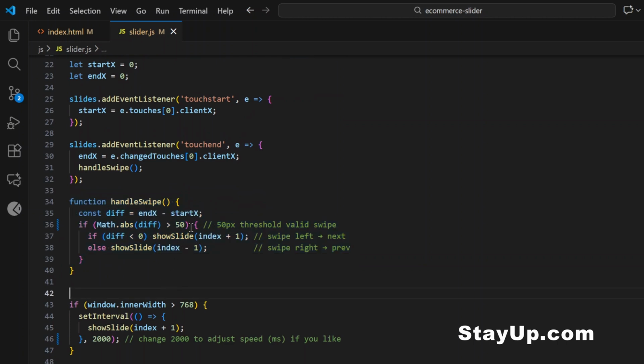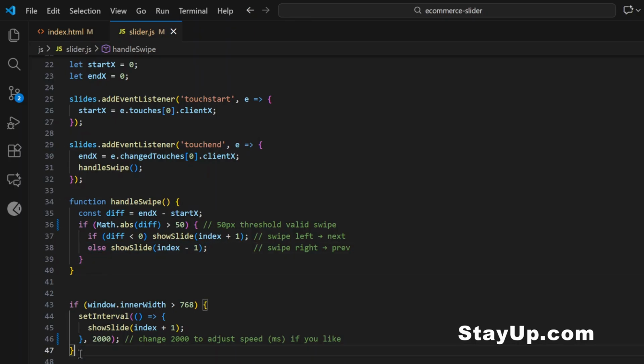If the swipe distance is more than 50 pixels, we consider it a valid swipe. If diff is negative, the swipe was to the left, so we move to the next slide. If diff is positive, the swipe was to the right, so we move to the previous slide.